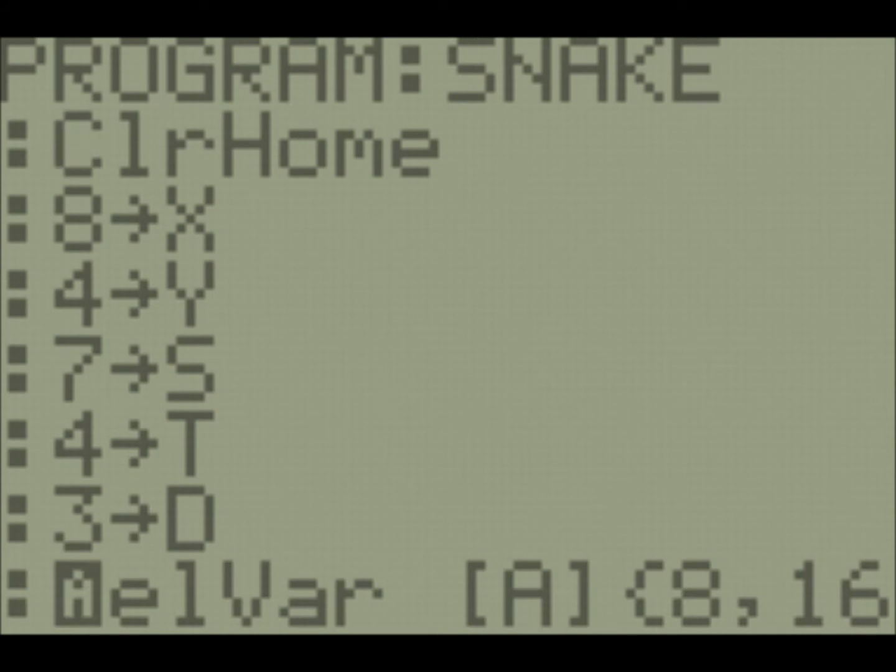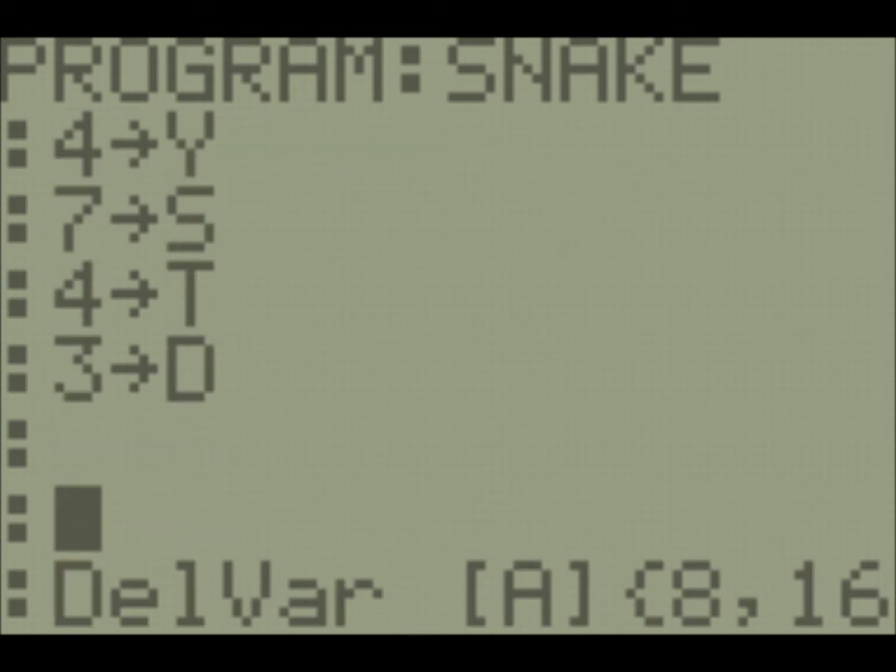So the next thing we want to do in this episode is get it so our snake can eat food. And we're going to do that by using two more variables. We're going to use A and B for the location of the food. A as the x coordinate, or the column of the food, and B as the row, or the y coordinate of the food. And we're going to start it out just at 9 on the x, so 9 stored in A, and then 4 on the y.